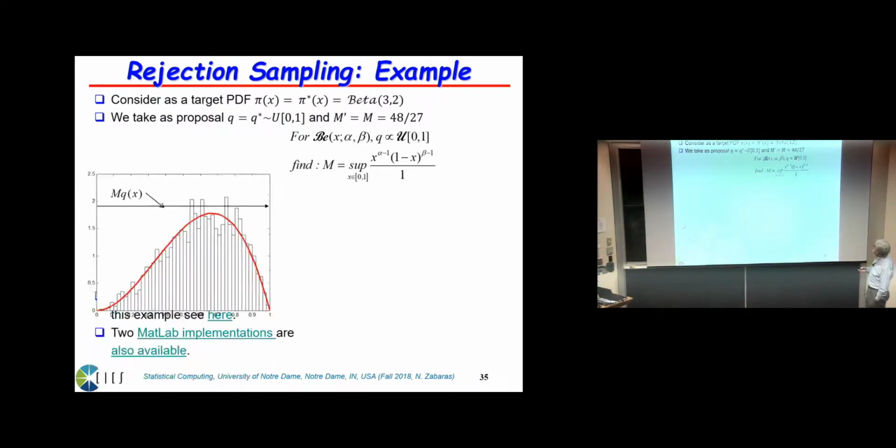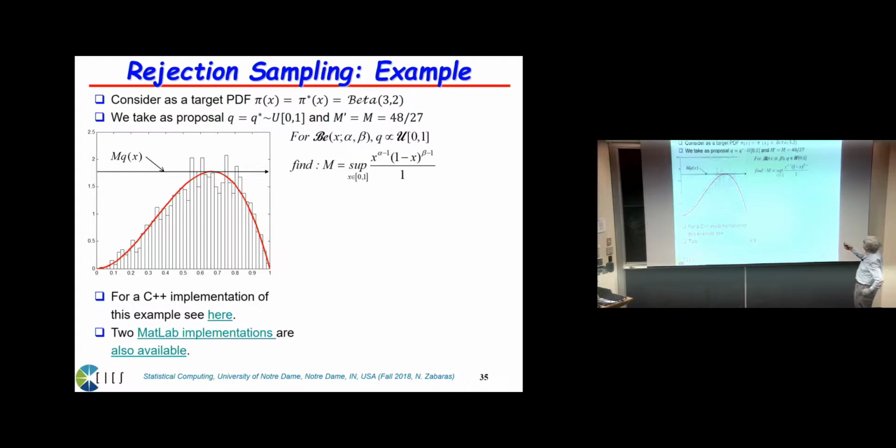Okay, so let me do some trivial examples. We want to sample here from the beta distribution. So what I'm going to do is use an importance sampling distribution Q, that's the uniform distribution. And because I want this to be on the top of Q, you remember it has to be as close as possible to the distribution pi, because if m is very large, the acceptance ratio will be very low. I mean, you can take it to infinity and say, I'm going to do business, but it's not going to work because all the samples will be rejected.